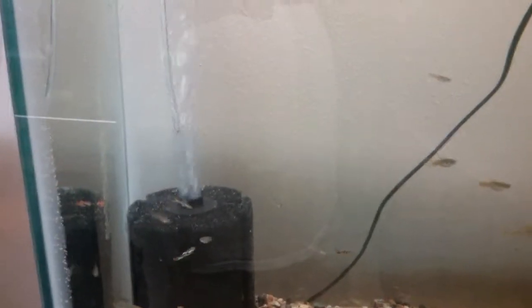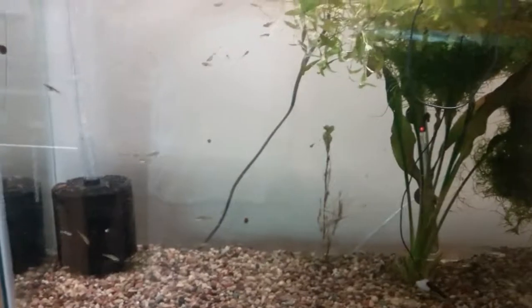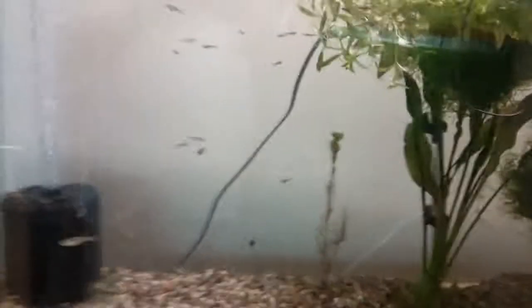We got 2 sponge filters in here, 55. There's a 4-foot light above it. It's an LED. And normally I would have hung it, but I didn't have any hooks left, so I just mounted it to the ceiling and called it good. But they're doing really well in here, so that should be good now.